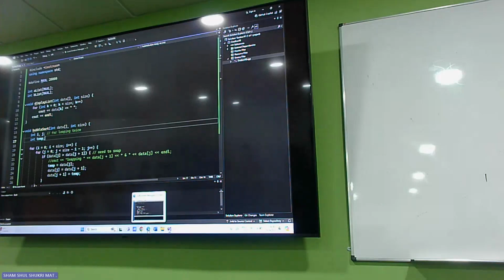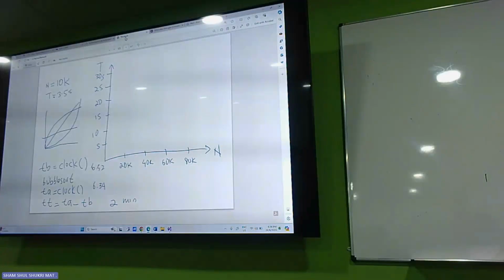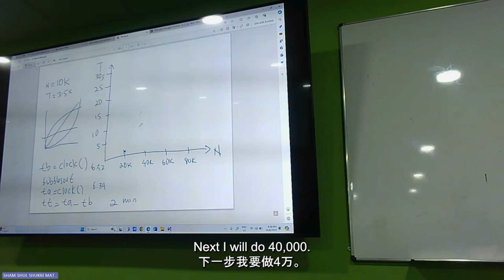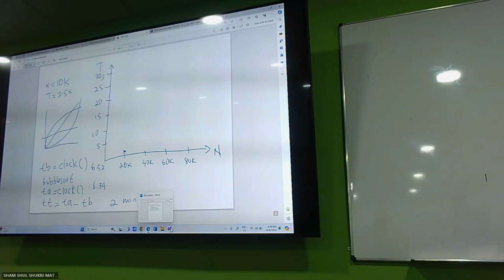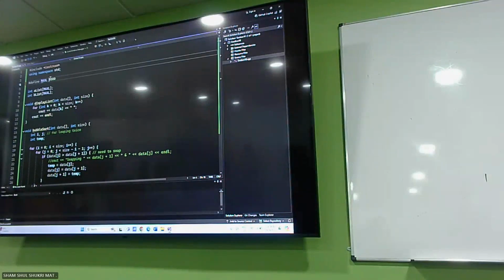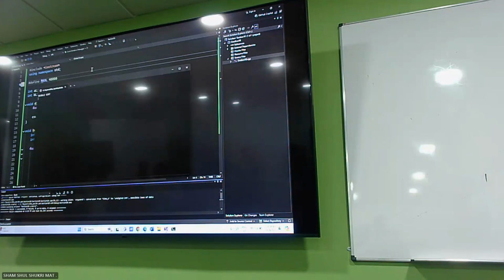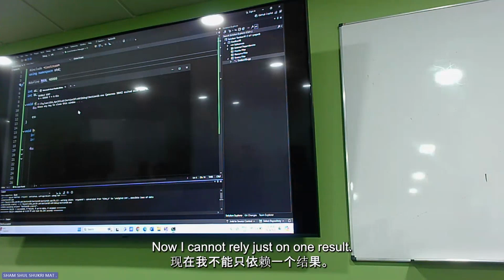Okay, so now I can plot the graph. 20,000 is roughly 1 second, so roughly here. So next I will do 40,000. Now, I cannot rely on just one result.